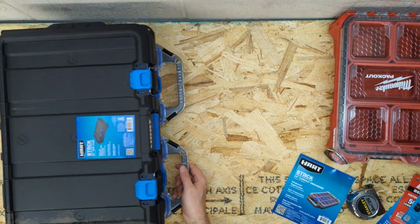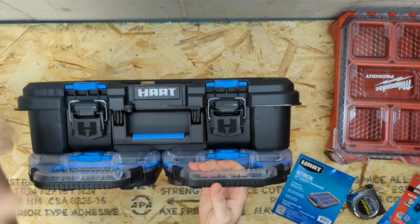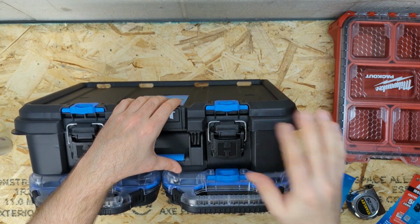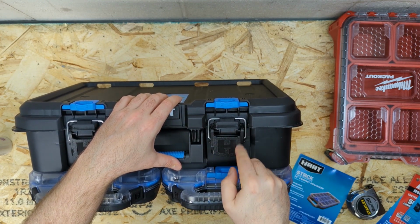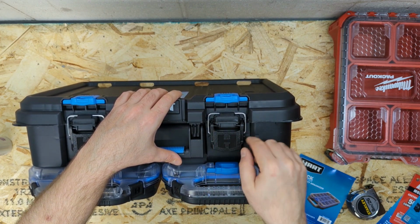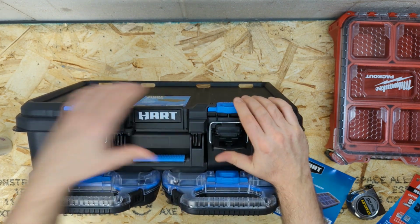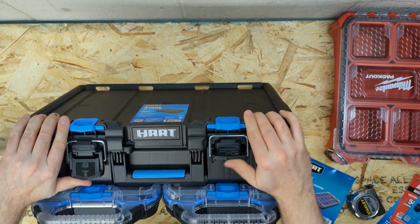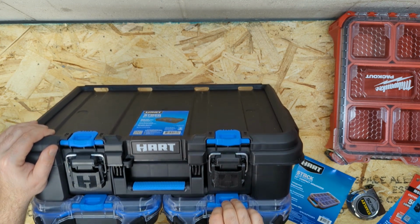All right, so we talked a little bit about the latches on the Packouts and on the Milwaukees. So I wanted to take a quick look at the latches on here. These latches are an interesting mix of plastic and metal. Again, very similar to the Packouts, but what they don't have that the Packouts do is that defense in depth where there's multiple fingers holding in the latch. This is just 2 fingers. It is a metal strip. This is a metal pin, a roll pin that goes across, and they are a nice, positively latching latch. They feel good, but they are not as durable as the Milwaukees.